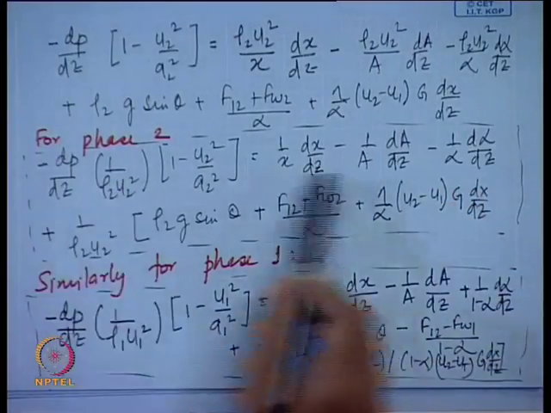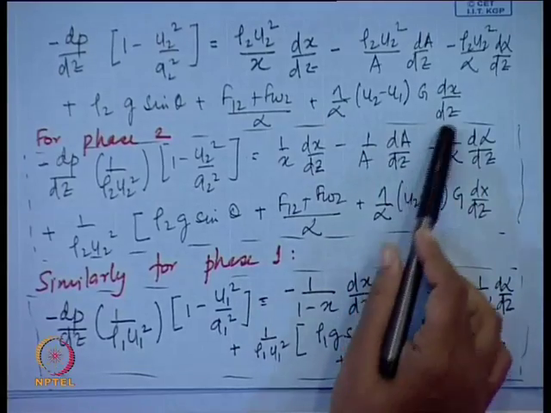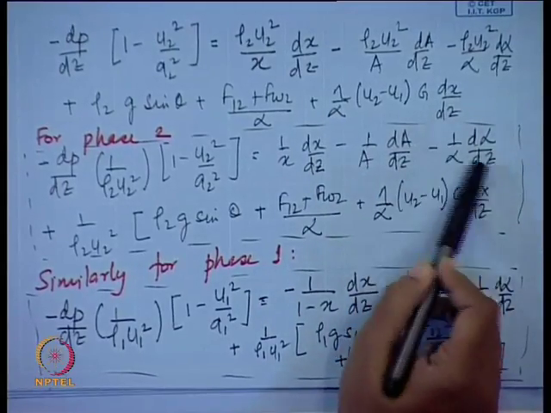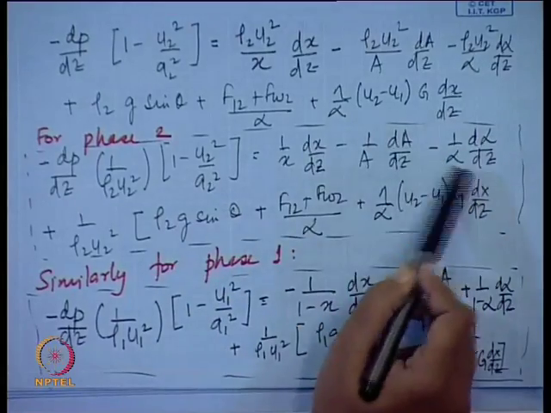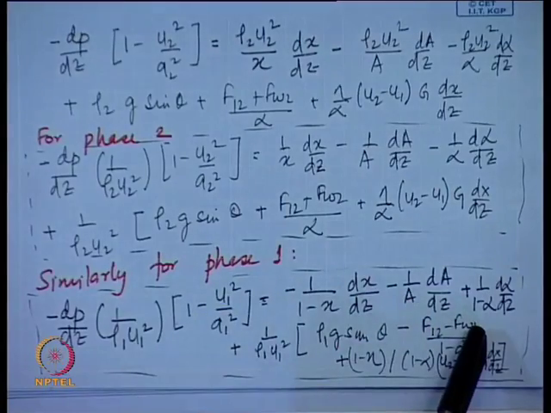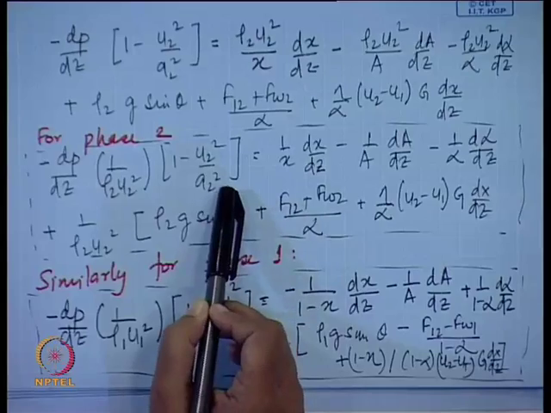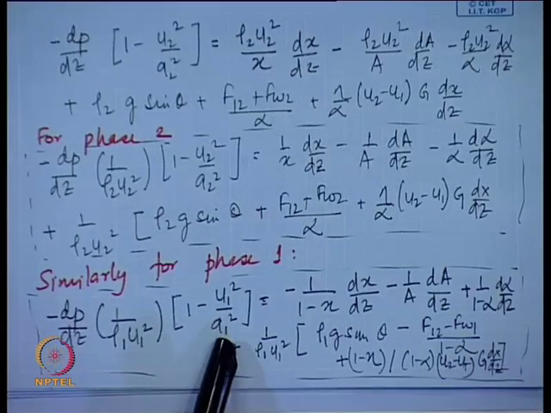Okay. So, see this expression and this expression, if you see the left hand side, except for this 1 by alpha d alpha dz, more or less all the other terms are free of alpha, or in other words they will not change with any particular parameter of two phase flow. On what they depend? They depend on area change, they depend on physical properties and so on and so forth, isn't it? So, therefore, from here, just as I was discussing in the last class, we can get the condition of choking for phase 2, we can get the condition of choking for phase 1.